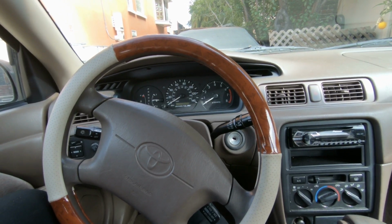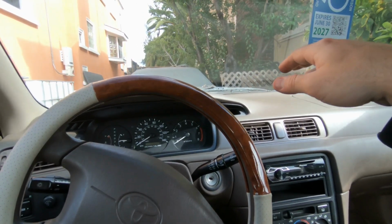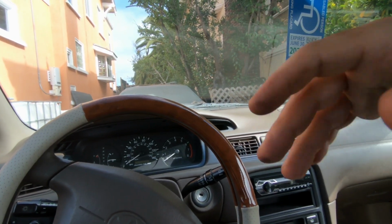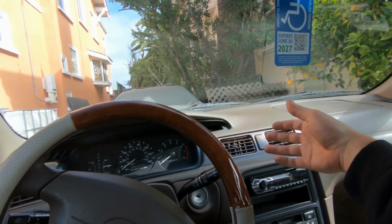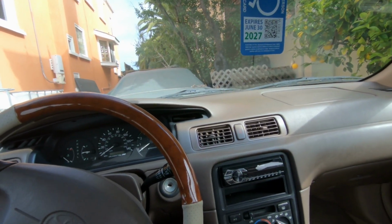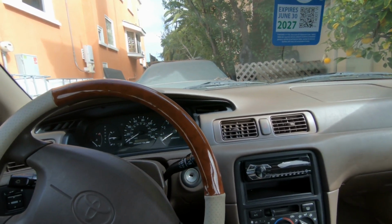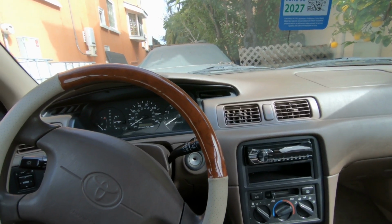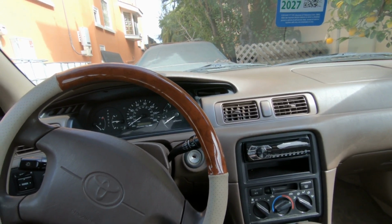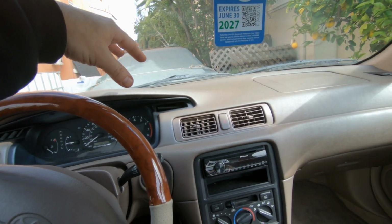So normally I would get in there, check the code, see what codes it got. If it tells you P0302, then go to that cylinder, switch the coil packs, make sure it's not the coil pack. Do a compression test on it, make sure it's not a compression issue. I was also telling Ramon it could be a fuel injector. But to get to the fuel injector, I've got to take off the intake. I was like, I'm not doing that. I was thinking it's probably not the fuel injector. But yeah, it could be a fuel injector on the P0302 cylinder.